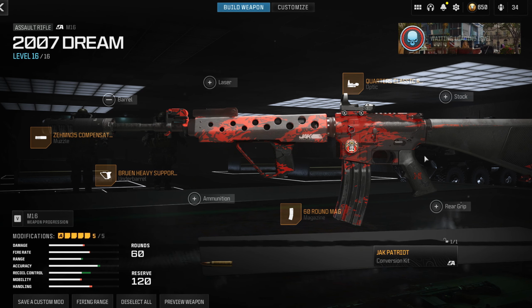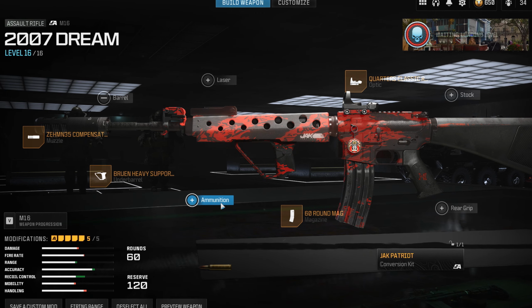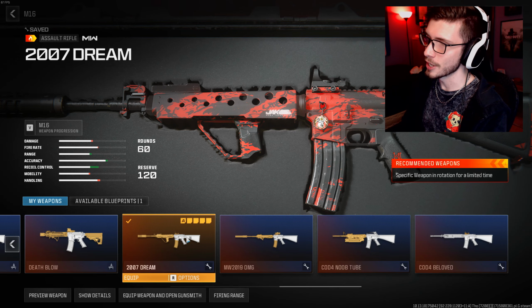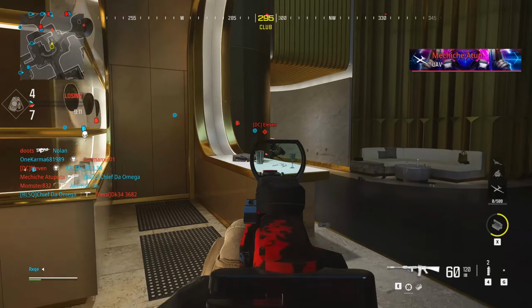I don't know if this is the most ideal build in the world. I could probably change out the magazine for a different ammo type so it hits a little harder. It shoots like an absolute laser beam, but it's not the most powerful thing in the world. That was a slight concern of mine. Like, was it really going to be as good as the Modern Warfare 2019 M4? No, probably not.